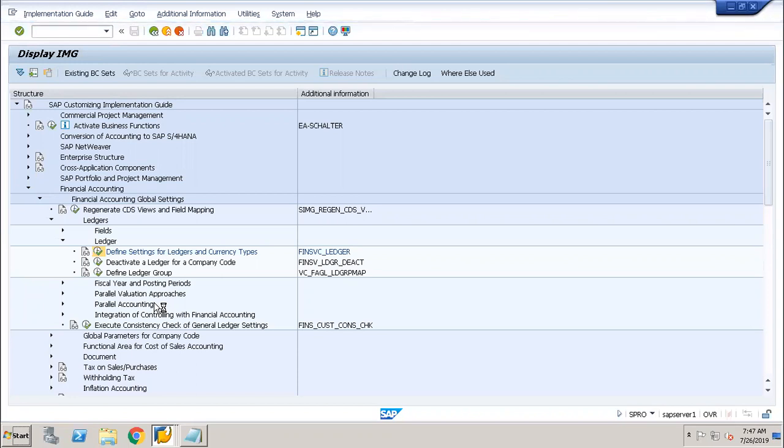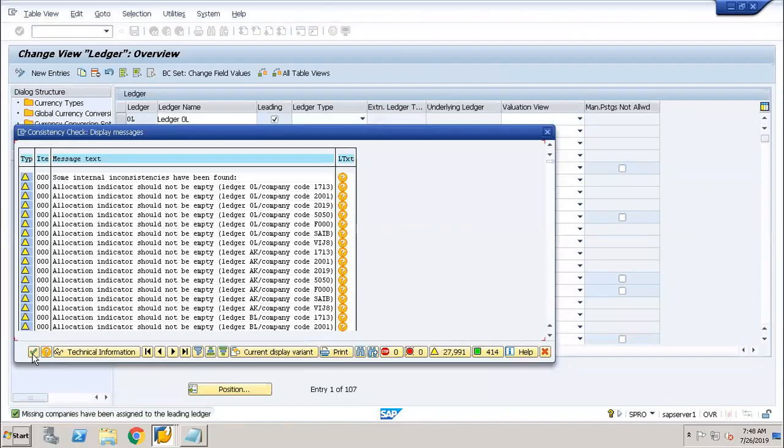But for this, we require a concept called ledger group. So you cannot post based on a ledger, but you can post based on a ledger group. Those ledger groups will be defined over here in the define ledger group. We will just check that and we will start posting the transaction.